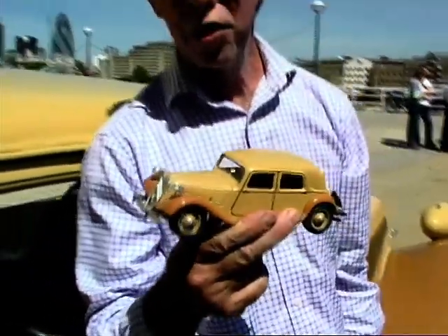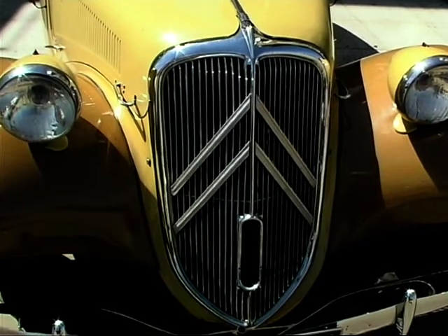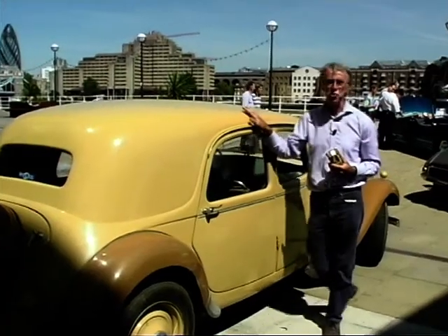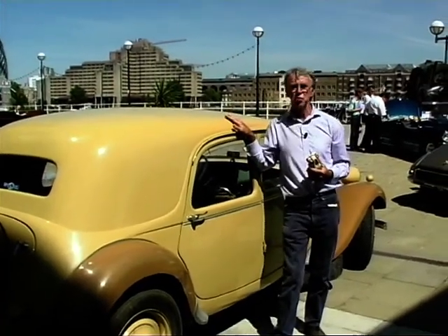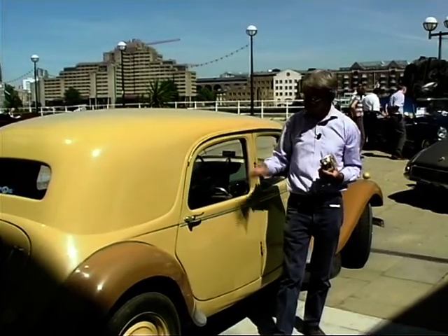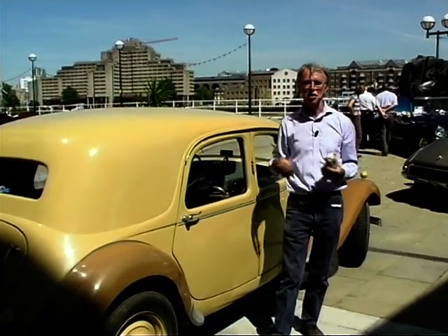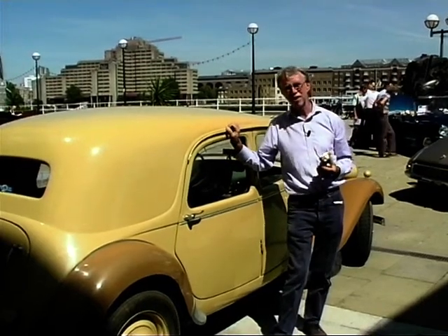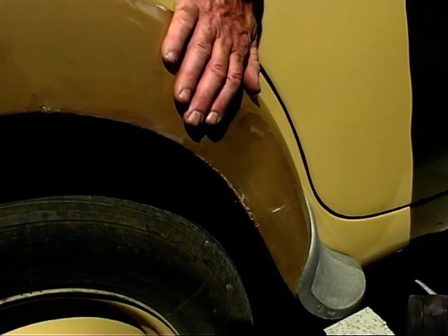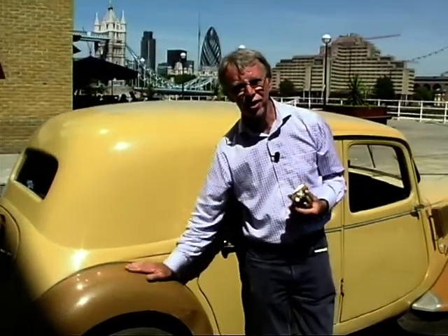The model is beautiful, isn't it? It's a model of a Citroen Traction, and I liked the model so much I bought the car. This is my very own Maurice — a 1949 Belgium-built Traction. The wide body, lots of room in the back, huge rear seat. Cruises at 70 miles an hour on the motorway. Truly practical, a bit scruffy round the edges. I must get round to restoring it one day.